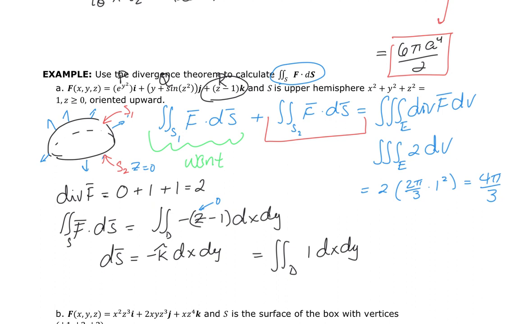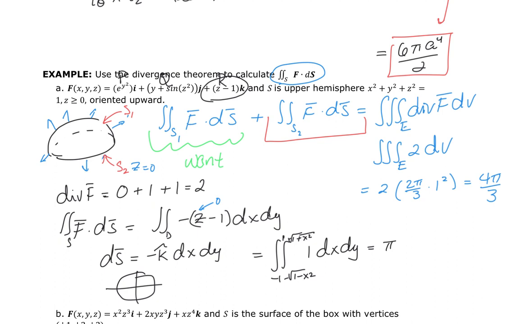Well, that's kind of cool. So do I need to parameterize? Well, I can, but I don't really need to, because I'm looking at this circle, right? And so I can say that my x goes from negative 1 to 1, and my y goes from the negative square root of 1 minus x squared to the square root of 1 minus x squared. When I get totally done with this, by the way, I'm going to get just pi. But I didn't even have to do any of this, right? Why not? Well, because dA is the area of this disk, and the area of this disk is pi r squared, where r is equal to 1.